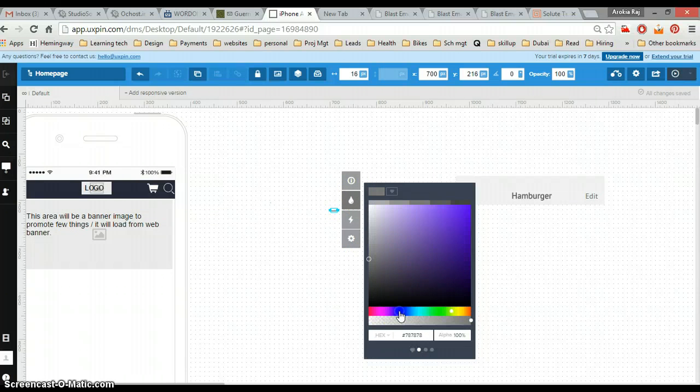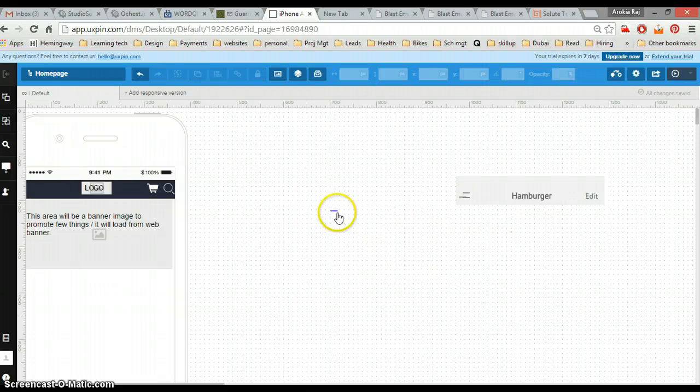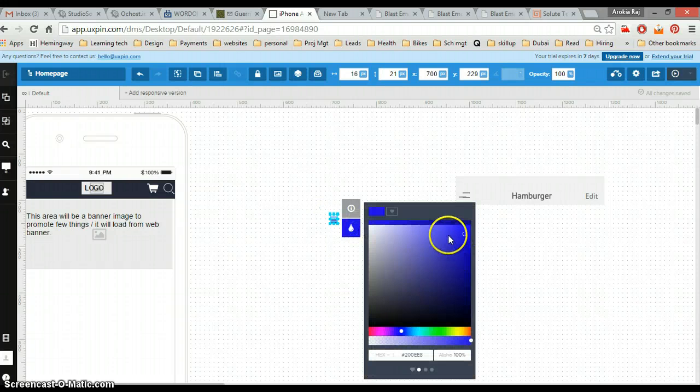I want to change the color, the standard way of changing the color. Then I copy this, and move it closer. Move this closer. Now you have duplicated the hamburger icon according to your need. You select all, and you can change the color as a group. I think this color is too dark, so I'm going in for a lighter shade.